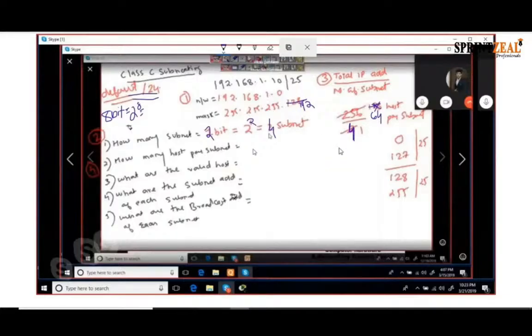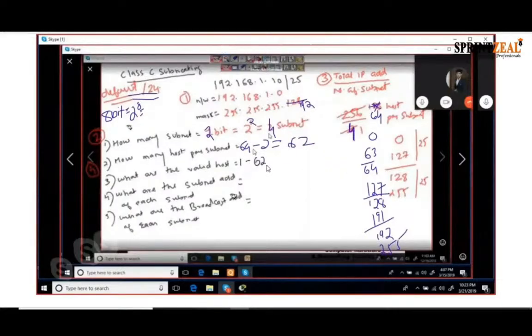From C class, the 192 range is allotted free of cost. So this is called the private IP address. We can use this IP address free of cost, no charge. But we cannot run internet by using this IP address. So now you will say, okay, but in my computer, this IP address is configured and I am using internet. This happened because of NAT. The NAT topic will come afterwards. So all this happened due to NAT. NAT converts private IP into public IP.